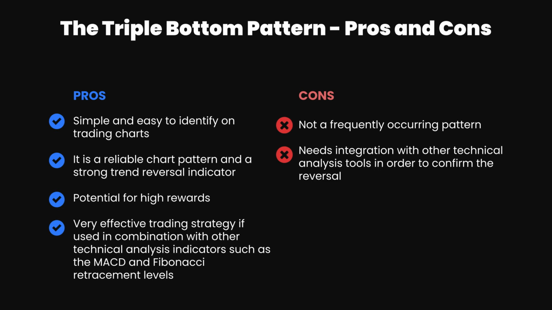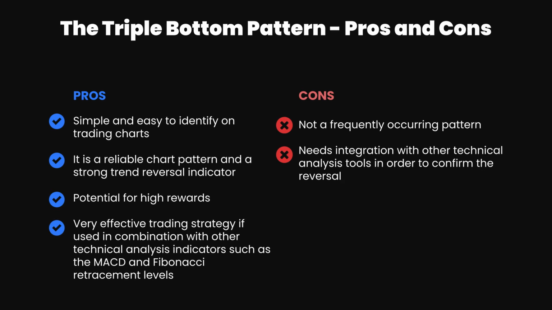Here are the pros and cons for the triple bottom pattern. The triple bottom is simple and easy to identify in trading charts. It is a reliable chart pattern and a strong trend reversal indicator. When trading the triple bottom, there is a potential for high rewards. Also, very effective trading strategies incorporate the triple bottom if they're used in combination with other technical analysis indicators, such as the MACD and Fibonacci retracement levels.